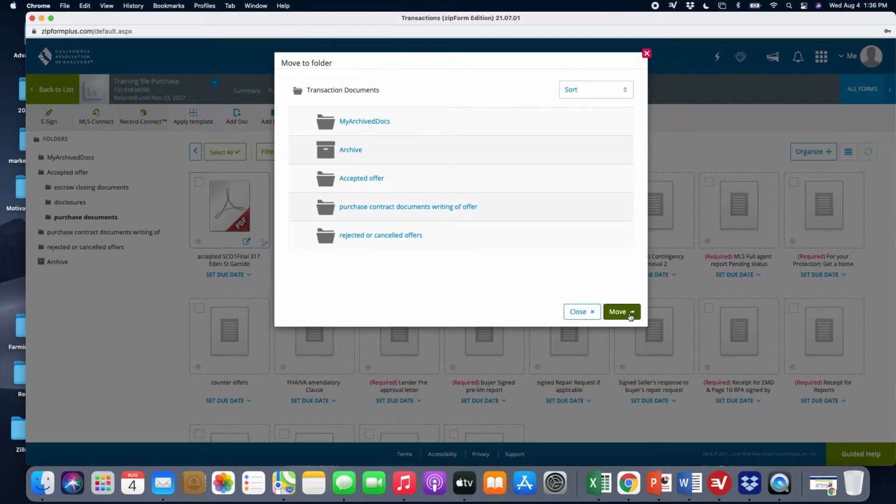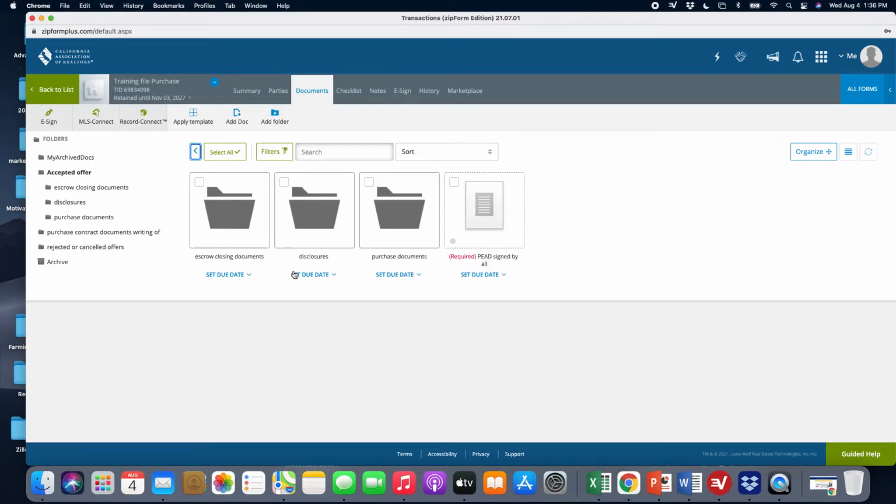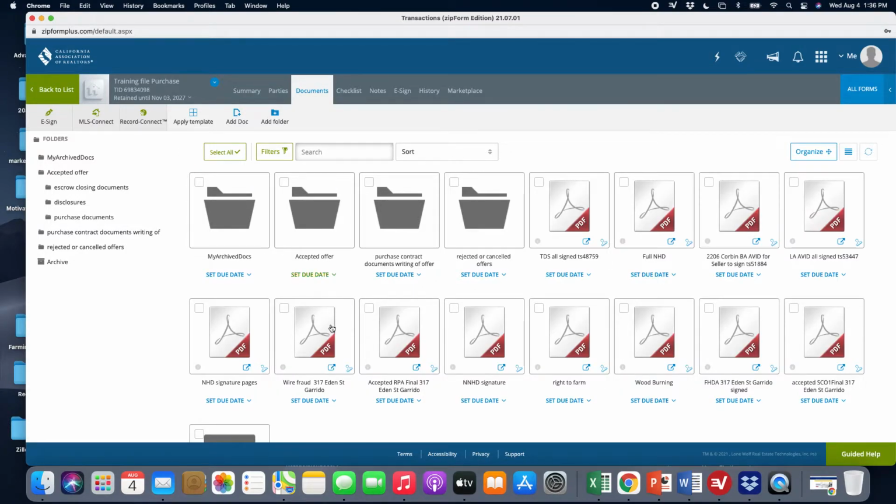If you're going to put it together, which would benefit me, because this agent sent me an RPA, accepted offer, separately with my wire fraud, my fair housing. He sent it all separate. And so I had to put it all together.